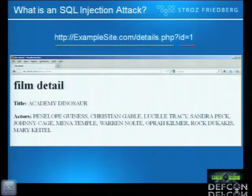Hey, y'all. So before we demonstrate our tool, we just want to give you a little bit of background on SQL injection. I know that for a lot of you, it's going to be very remedial. But one thing that Jason and I noticed when we came here was that the spectrum of the venue is very broad. And so we like to give a little bit of background so that those of you that maybe don't know can understand a little bit more about what we're talking about.